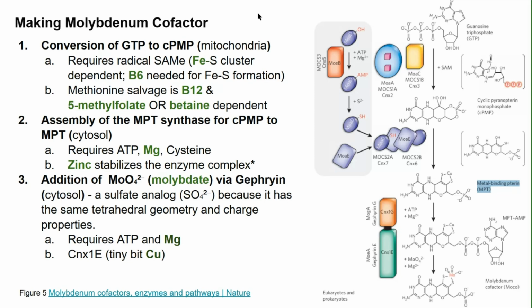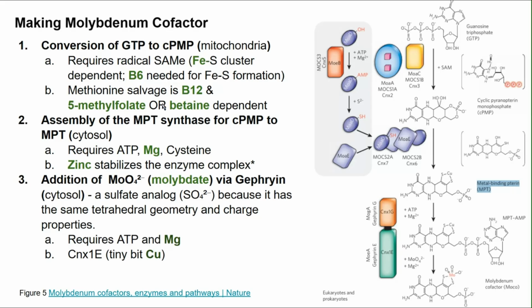And you have to be able to make this CMP right here from GTP, you need SAM, but not just SAM. To make this radical SAM, you require iron-sulfur clusters. And iron-sulfur clusters require iron, but also B6 is needed to make that. And then the methionine salvage pathway, we would hope that it's working well. You can still make SAM just from methionine, but hydroxyl radicals can actually damage this part too. And I'll show you that.